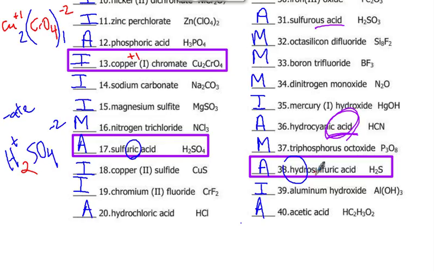On number 38, we have hydrosulfuric. So that's hydrogen and the element sulfur. Remember, it was hydro, fill in the blank with the element, ic. So that's hydrogen and sulfur. And since sulfur is a -2 as an anion, as a negatively charged ion, it's going to take 2 hydrogens for every 1 sulfur. All of the other answers are also there, but they follow the same basic rules.